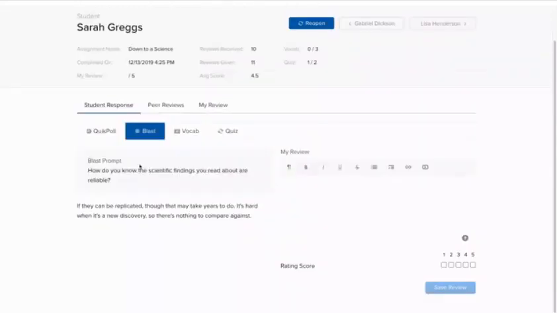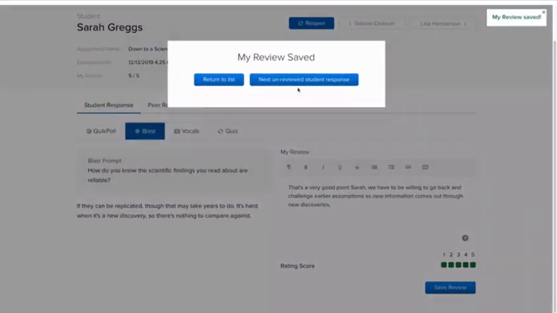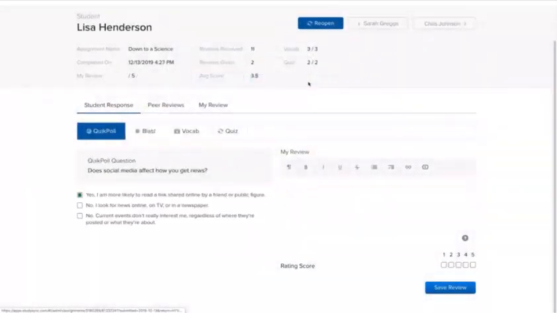I grade the student work and provide my own feedback from my review. As I grade each student's work, I am prompted to jump right to the next student and can move within the assignment report this way, as well as via these names at the top of the page.